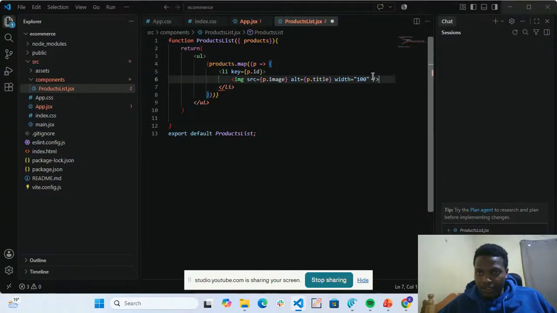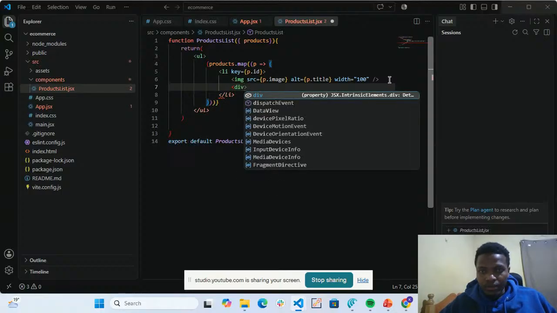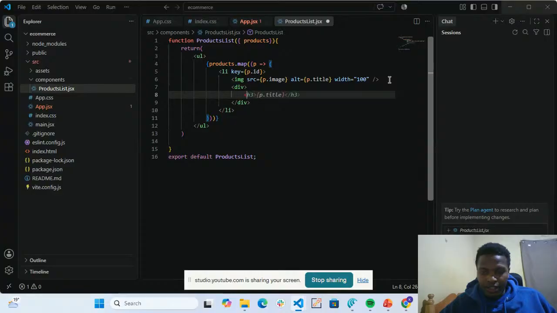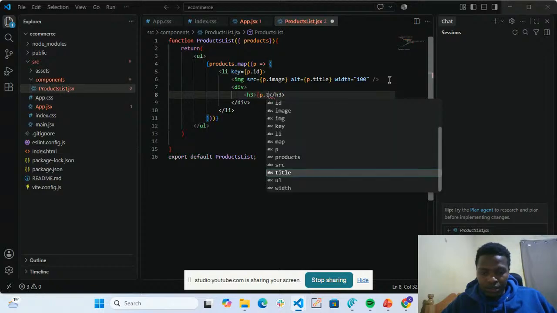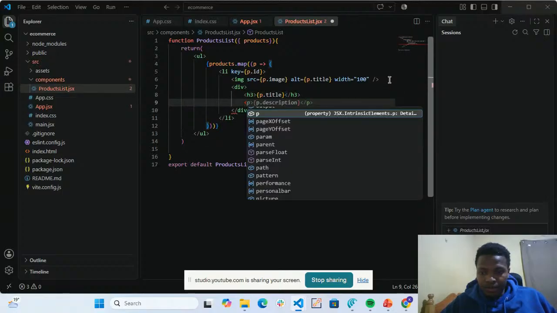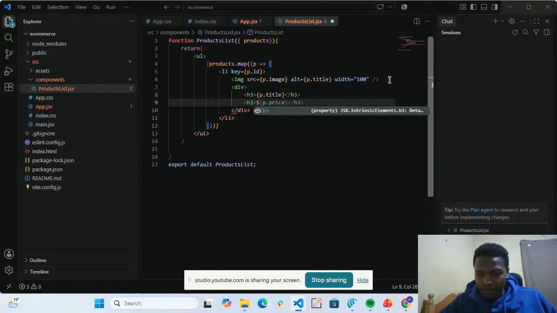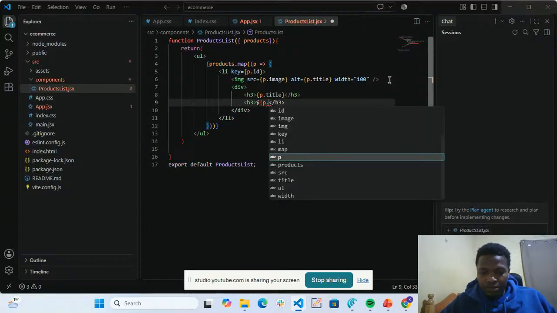We'll just be creating the components, and we'll do the styling later. And so in this we'll have a div here, and so here we'll return the price and the title. So p.title, we'll also return the price, so p.price.